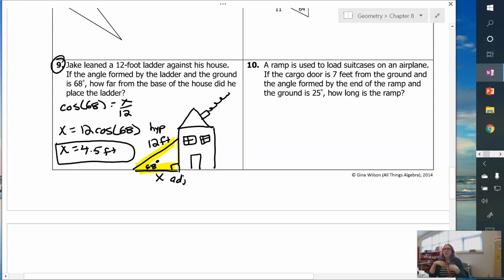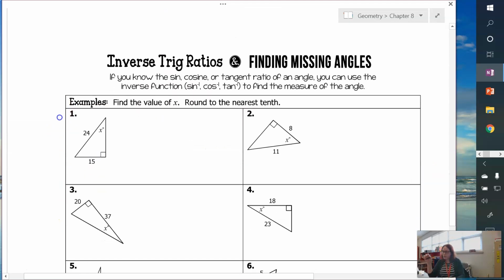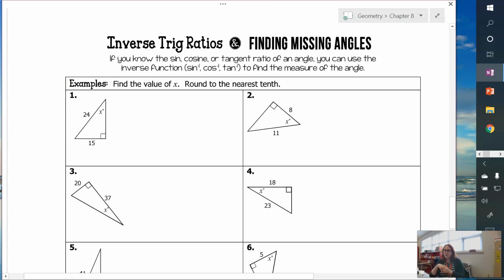All right, now there's another type of trig problem we can do, and that uses inverse of the trig ratios. And that's where you're finding missing angles. So anytime I'm trying to find an angle, I have to use the inverse of the trig function. And those are on your calculator. You have to push the second button, and then you push the trig function. And that'll put in the inverse. Inverse simply means doing the reverse.